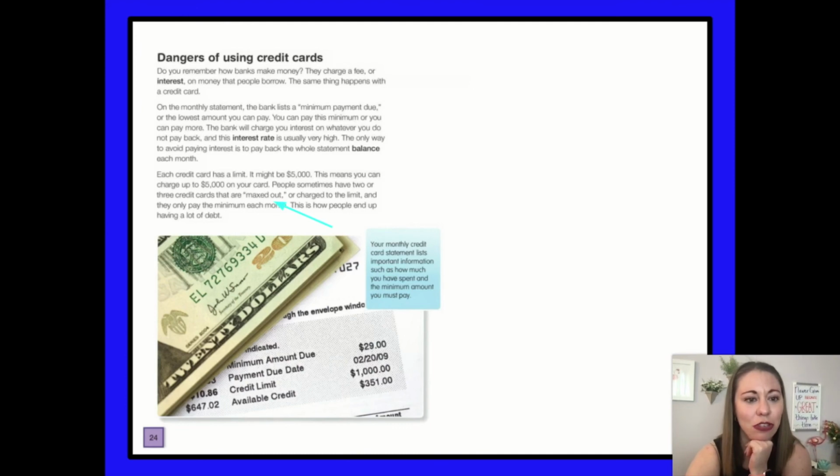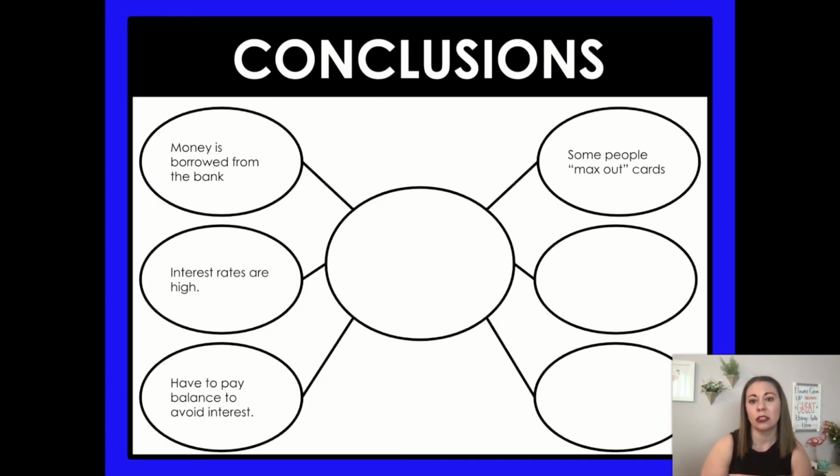Okay, people sometimes have 2 or 3 credit cards that are maxed out. And when we say maxed out, that means they've spent as much as they can and the banks won't let them spend any more. So if you max out your card, that's usually not a good thing to do, because it shows the bank that maybe they're not having a lot of self-control, because they're spending all the money, right? Or maybe they're really having a hard time financially. So you want to try and avoid that as much as possible, because then also you can't spend anymore. So then the card's no good. It won't let you spend anything.